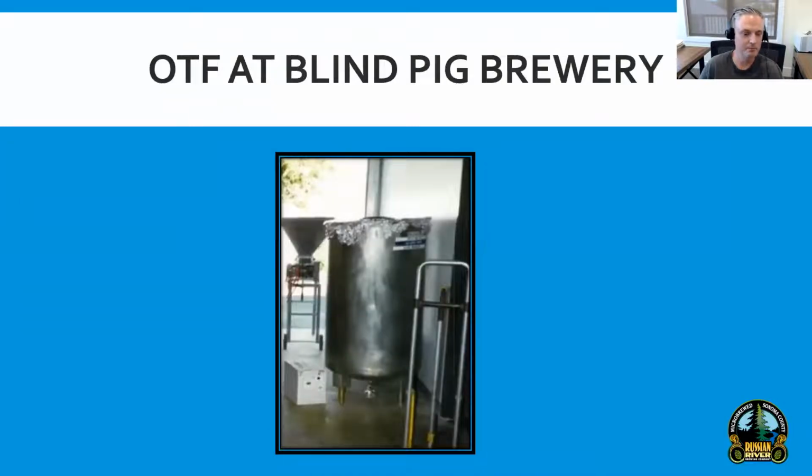Now, for me personally, I first made use of an open-top fermenter at my brewery Blind Pig in 1995. Now, granted, it wasn't a super sanitary setup. It was an old dairy tank that you see on the screen there, and I would fill it with wort. It didn't even have refrigeration on it. Typically, I fermented our porter in it because the porter could handle a little bit warmer of a fermentation. I wouldn't make these fermentations during the summer. And I just took a roll of aluminum foil and ran it over the top to protect it. But I thought it was worth noting to include this in the slide deck here.